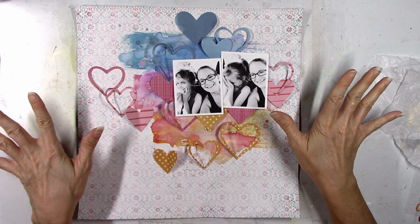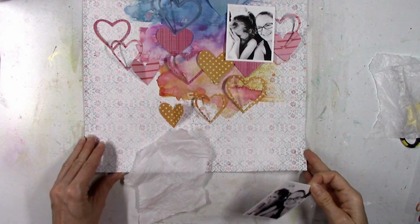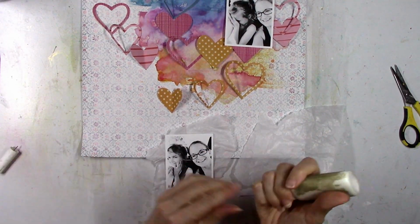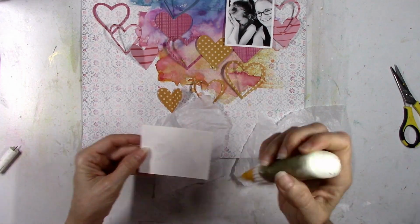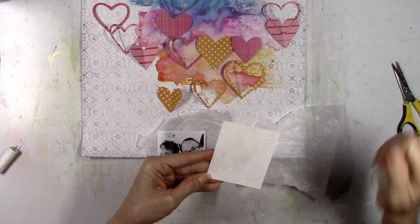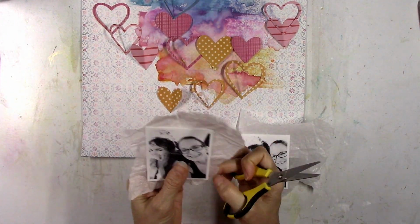So I played around off camera. I like this. I don't know if I love it, but this is closer to the idea that I had in my mind when I started this page, but it's going to change yet again. But until then, I'm going to work on a little bit of layering behind the photos.